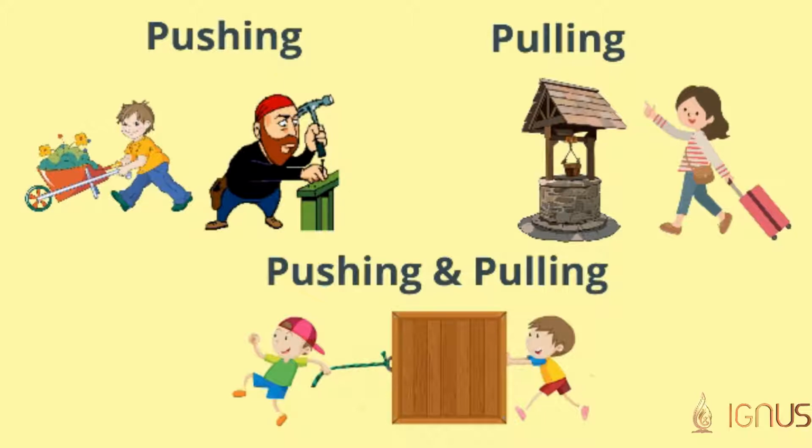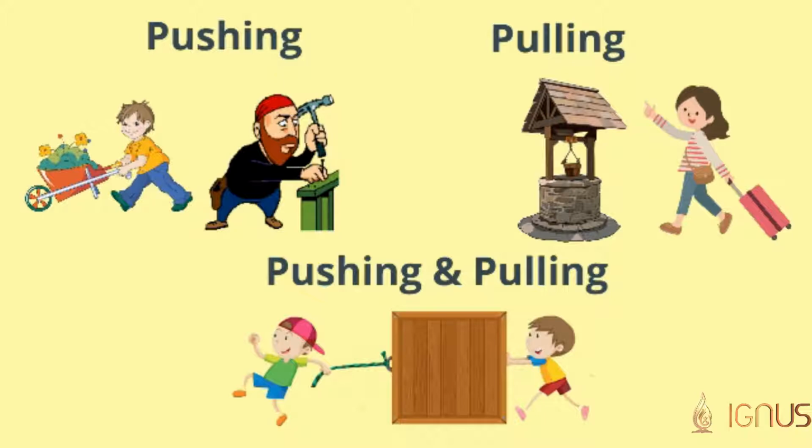Are there any actions that can be described under both? Yes, there are. Suppose there is a book on a table, you can either pull it towards you or push it away. So moving an object can be described under both. Similarly, opening or shutting a door can be thought of as both.